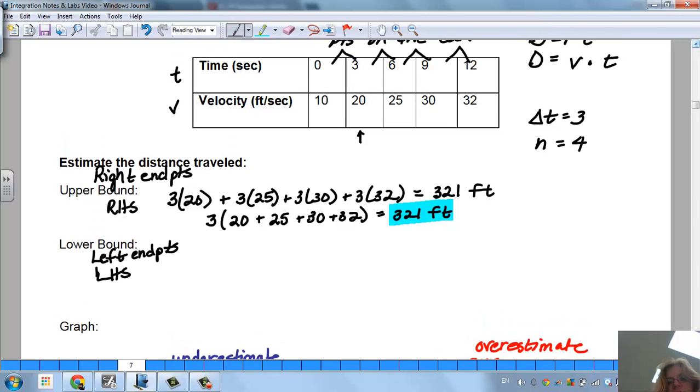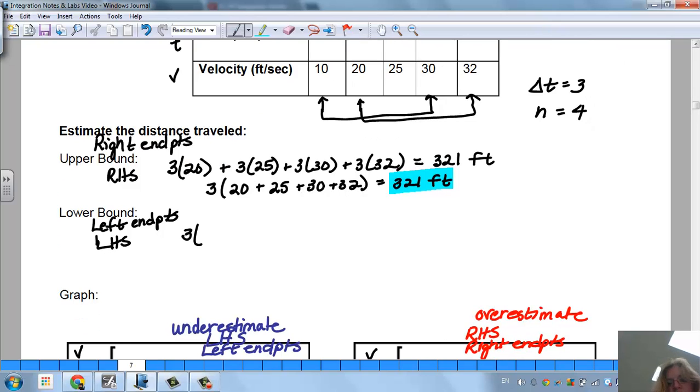So we're going to do the same width of our rectangles, but now we're going to use the left hand. So we're going to start here and stop here. So the left-hand sum goes from here to here. The right-hand sum goes from here to here, because you got to have one of the endpoints. So we're going to use 10, 20, 25, and 30, and we're going to stop one short. So it's going to be 3 times 10 plus 3 times 20 plus 3 times 25 plus 3 times 30.